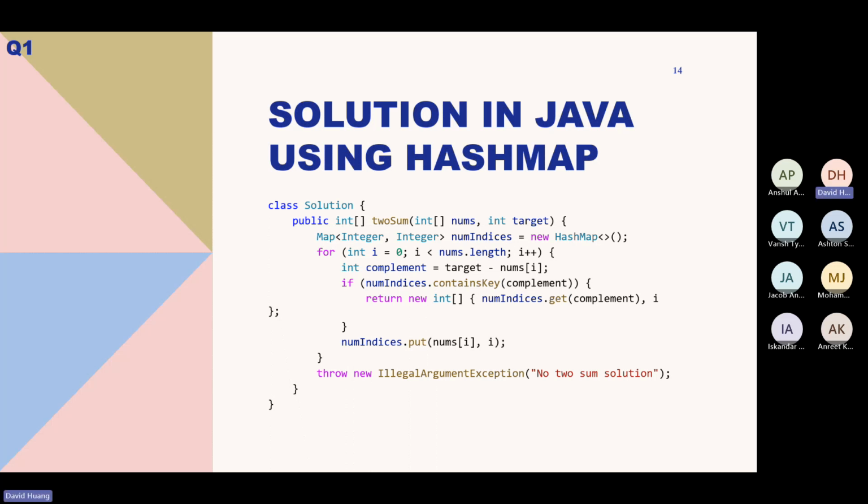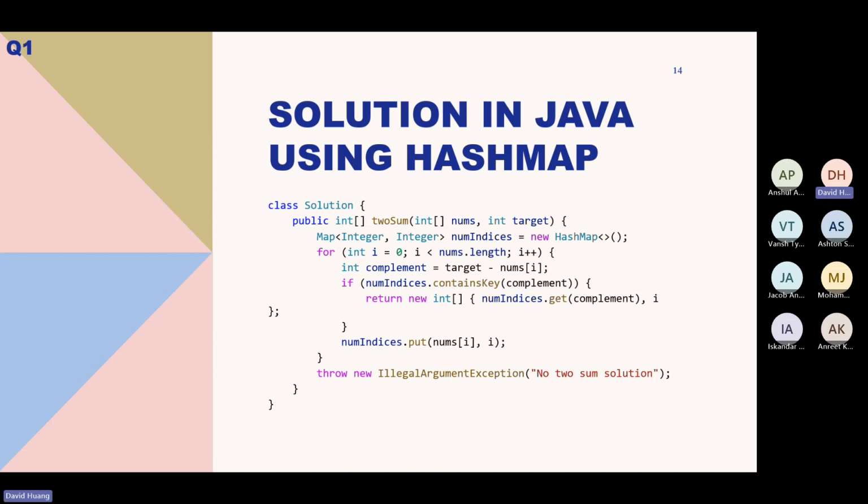Like I said before, with hash maps, you only iterate through the array once. You don't need an inner loop. You guys know the syntax of a hash map, right? So basically the first integer is the key type and the other integer is the value type.